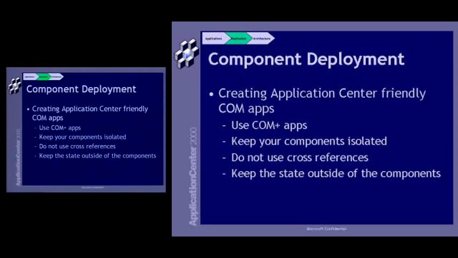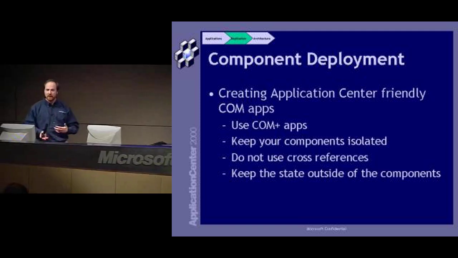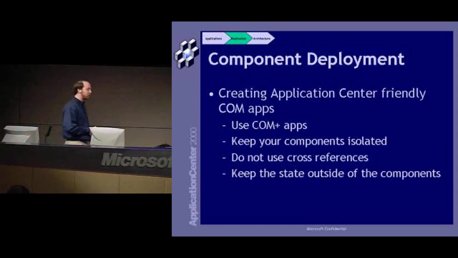So now I've talked about deploying these apps. Let's talk about how you can make our lives easier and make your own lives easier by creating apps which are already sort of friendly to AppCenter. First off, use COM Plus apps if you can. If you're building something from scratch, just create it out of COM Plus because that's what we replicate.